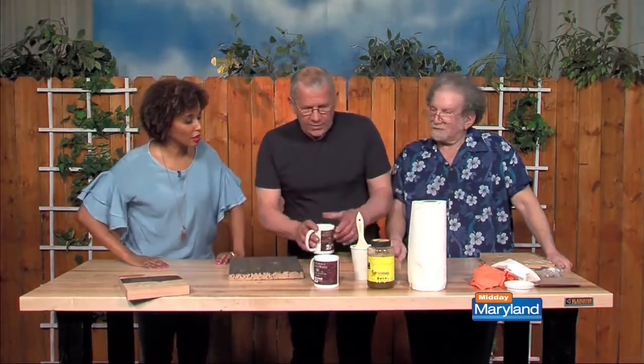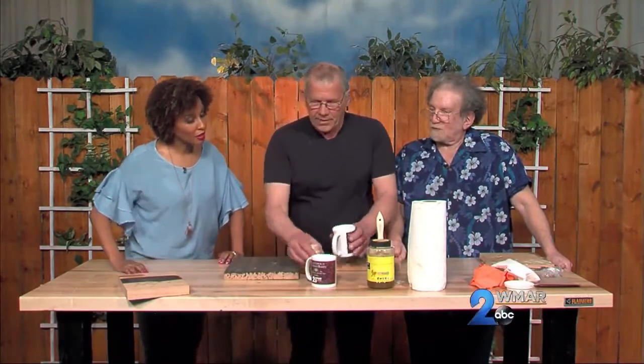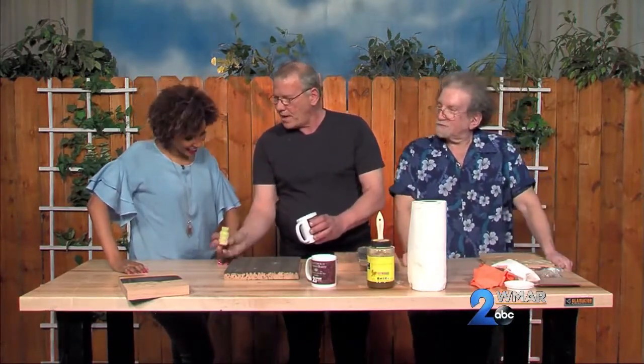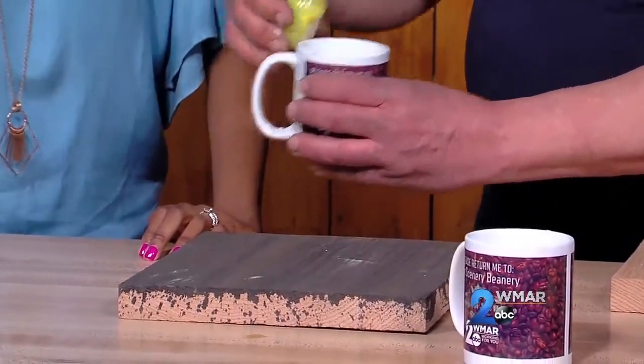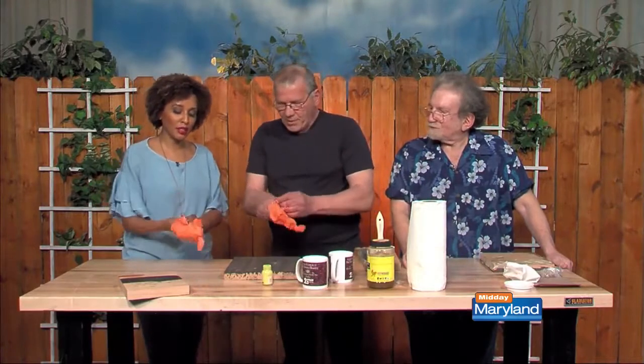This is a fabulous finish. Now what is this that you have in here? This is plaster of Paris. And this is a yellow dry artist pigment, so you just put that in there. I'm going to color that and put some water in there. I'm going to get a glove — you put a glove on. I just got my nails done, guys. This isn't going to mess it up, is it? No, that's why I brought the glove.